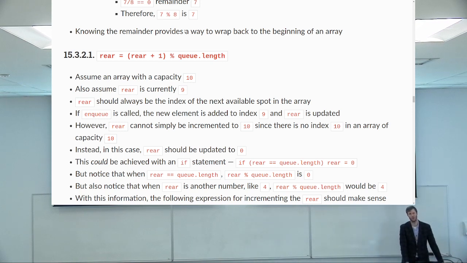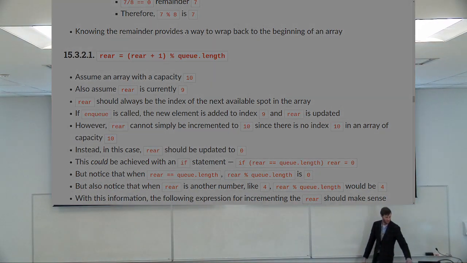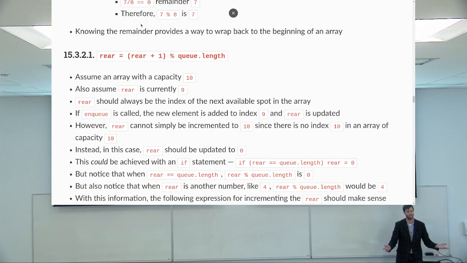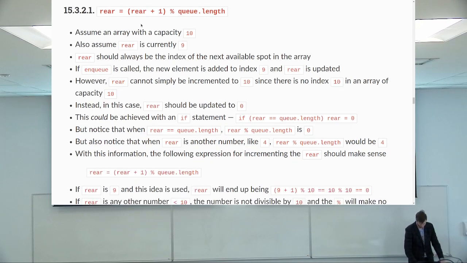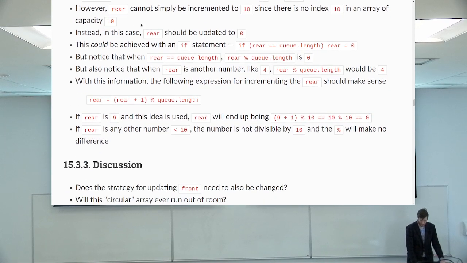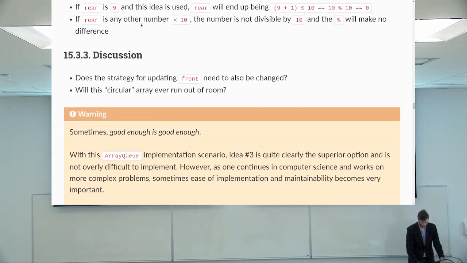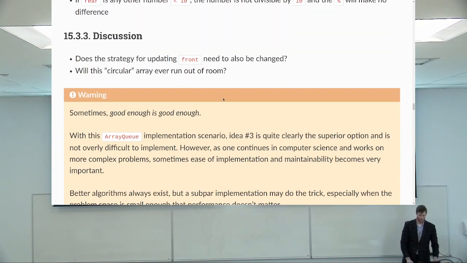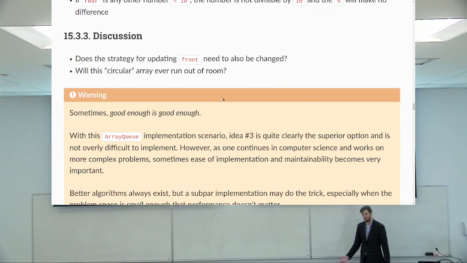Would I need something similar for the front? Would the front ever need to loop back? Yeah, of course. I try to trip you up. Eventually, of course it could happen. Right? Yeah. So that example there just worked you through it. So, does the strategy for updating front need to also be changed? Yes.